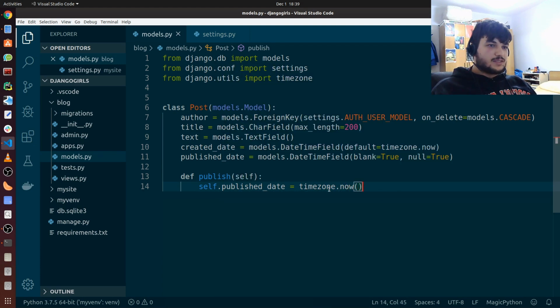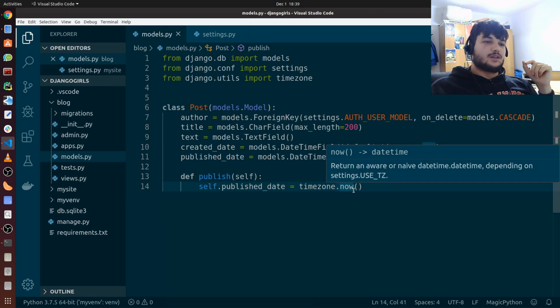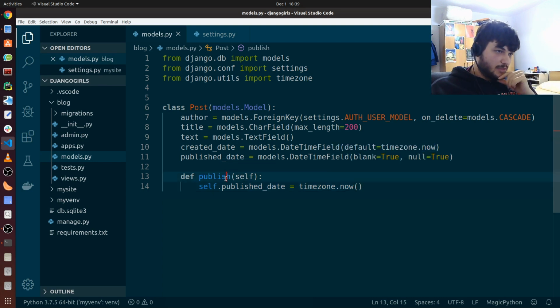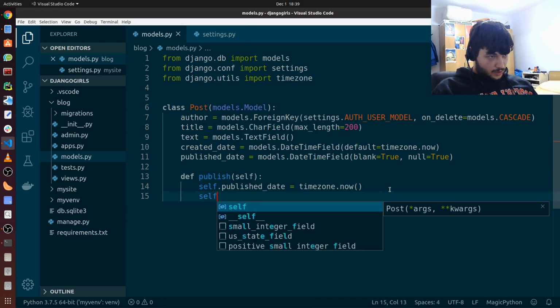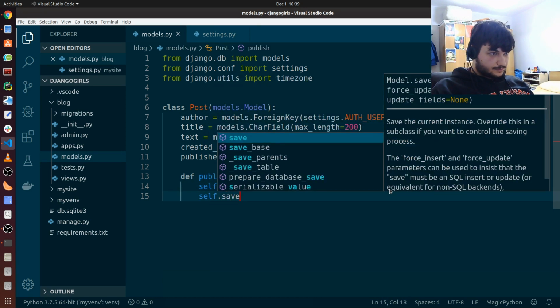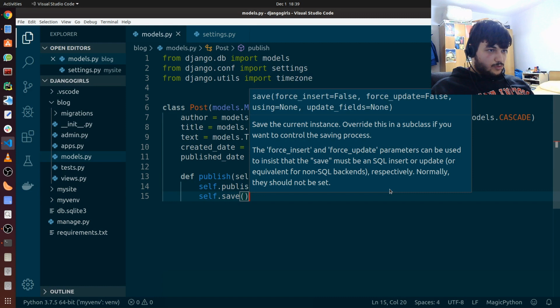So what this does is when we execute this publish method, the publish date will be set up at the timezone.now date and time. So at the date and time of the moment when this method is executed. Okay. We are also going to save this. So we make sure that we save the property of this instance of this post.